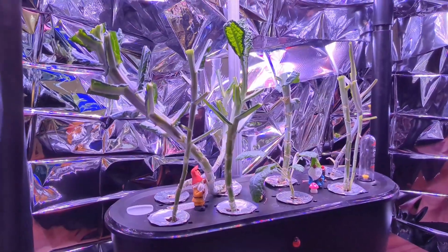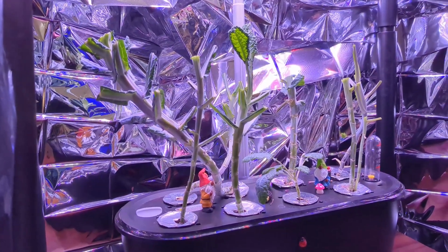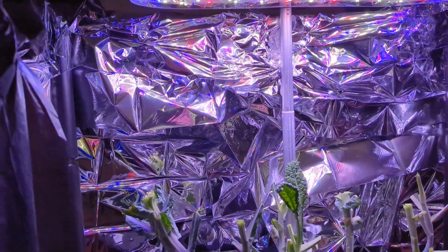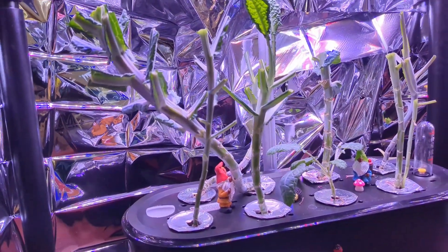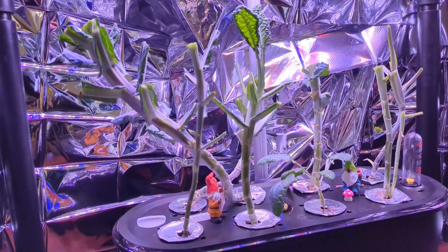Hey plant pals, Mike the Kater Gardener, and today's video is a cooking video. I'm gonna start off with showing the harvest of my dazzling blue kale. You see how tall the light got? That's how much I harvested off this thing — I got a big bowl full. A friend said they wanted to see what I'm gonna cook with it, so I'm gonna go ahead and show that.